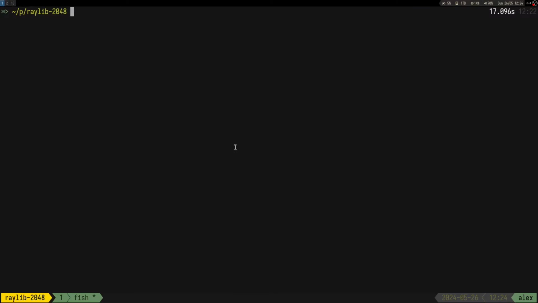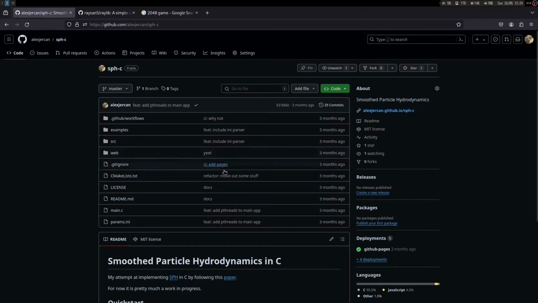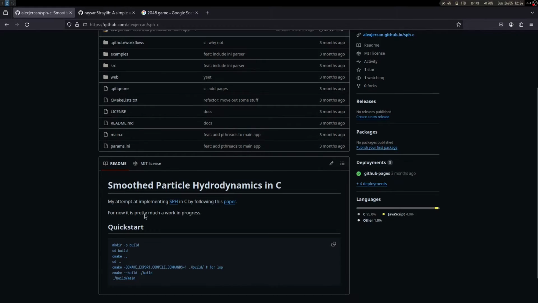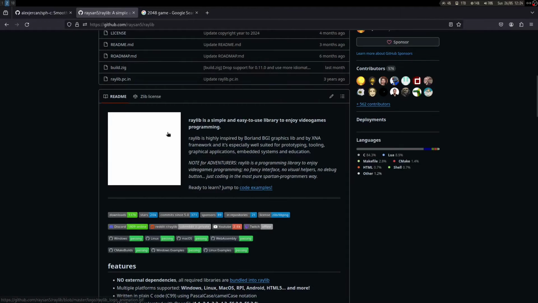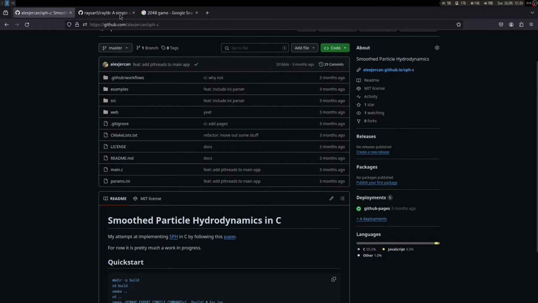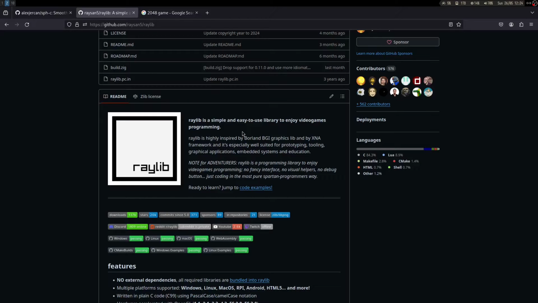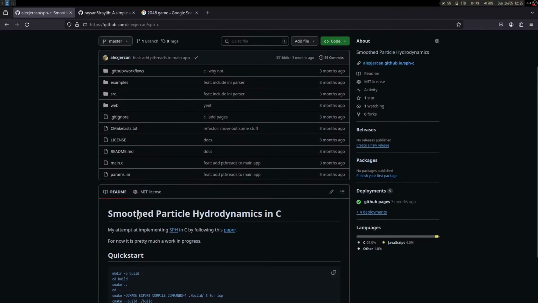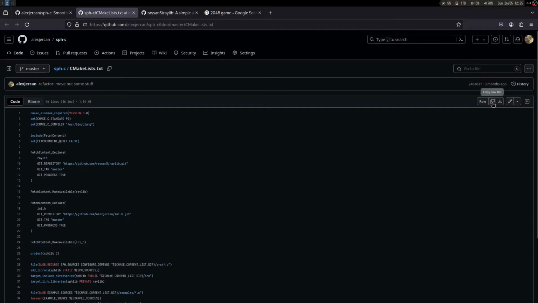So I guess the first step is to set up the project. I have an older project which I also have a couple of videos on. It was the particle simulation in C, which used Raylib, and to set up Raylib I think I'll still use CMake. I think it's also possible to just download the compiled library and build it that way, but I feel like it's easier to just copy paste an older CMake of mine. So yeah, CMakeLists.txt, right?